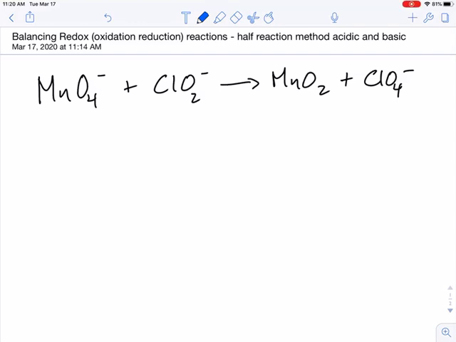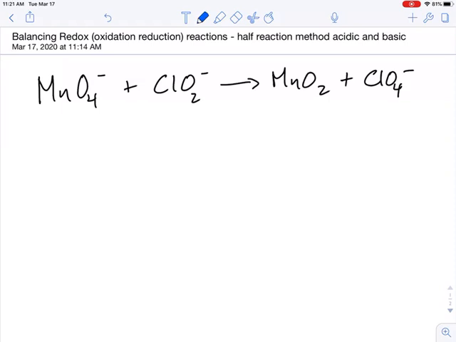What I want to do is go through how to balance these oxidation reduction reactions using the half reaction method, both in an acidic and a basic environment. So we're first going to approach this problem in terms of an acidic environment. And in the half reaction method, first of all, you don't have all the information. You don't have the entire reaction. And so that's an important piece to understand. And moreover, you're probably going to be asked to solve these problems in a specific way.